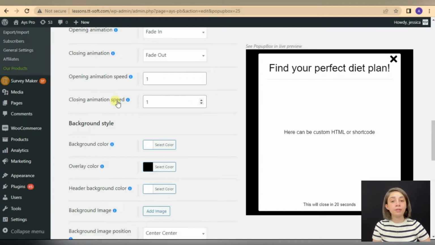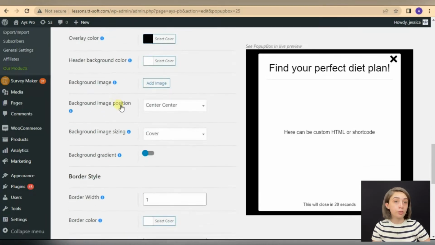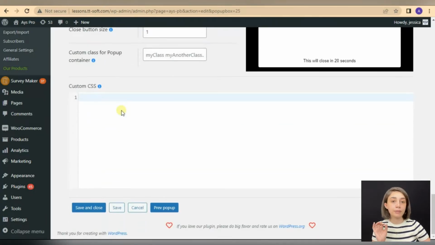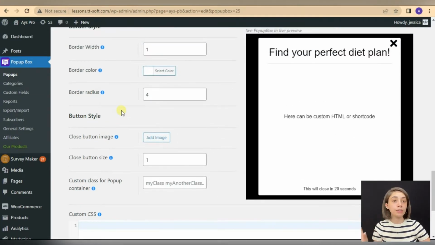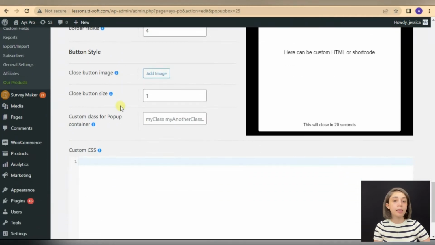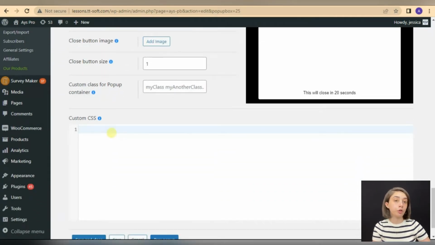customization. And if for some reason you do not find the specific positioning or dimension or style of any element on your pop-up, any content, you can write down custom CSS, which will help you to get the perfect result for you and your customers.